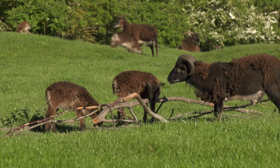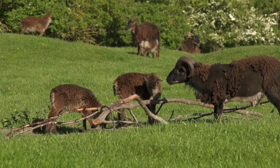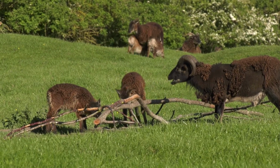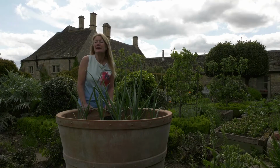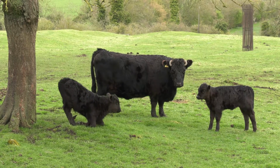So my sheep are Soay sheep, so you don't have to shear them. They self-shed. They're very hardy. They lamb very easily outside with no help from me. Same with the cows. They're very easy, they're very hardy.